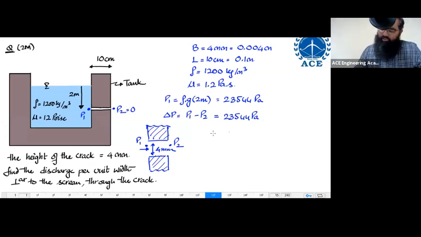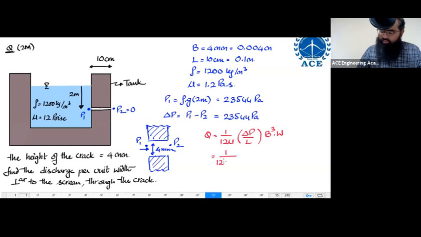Chaliye. Now, the formula for discharge. If you don't remember the formula, still at least you have to remember some basic formula, which is the local velocity formula. From there, you can get average velocity and then you can get discharge. Straight away, I'm writing over here. The formula of discharge is equal to 1 by 12 mu, delta P upon L, because minus dP by dx is delta P upon L, multiplied by B cube into W. So this is equal to how much?